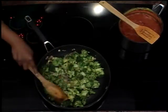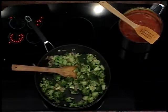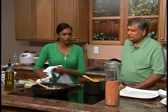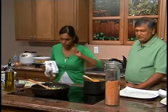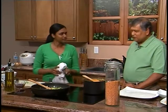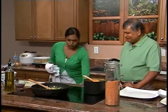Now let's go over what the red, orange, yellow, green, blue, purple was in our dish today. So our red was our tomato sauce. What's our orange, Dad? Do you know? Our Dahl. Yes. Because this is orange. They call them red lentils, but I think it looks orange to me. Our yellow, we put yellow color in as turmeric, right? Our green is what? Our broccoli. Or us, you know, either one. But red, because we always put love in our food, right? So red, orange, yellow, green, and our blue, purple is our handy dandy purple onion, because that one's a very hard one to do.